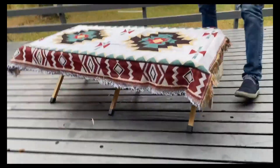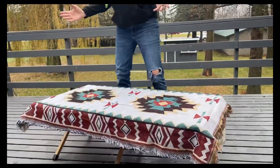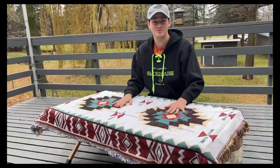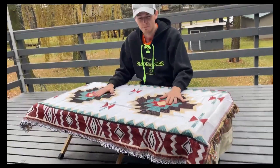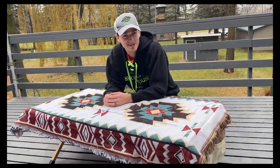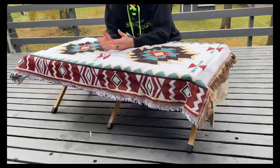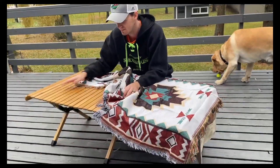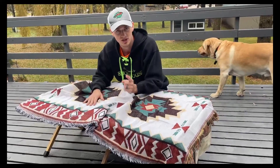And then you and the kids, you and your wife, you and your significant other — this is a great idea for a date night too. If you're trying to impress someone, pop out this bad boy on a little dinner date and you're going to be the talk of the town. So definitely check it out if you're looking for a really nice low picnic table, all bamboo — easy to put together, check it out.